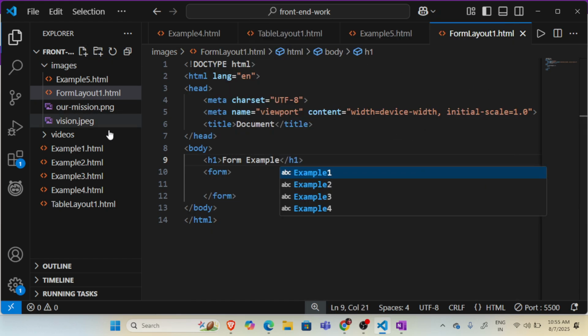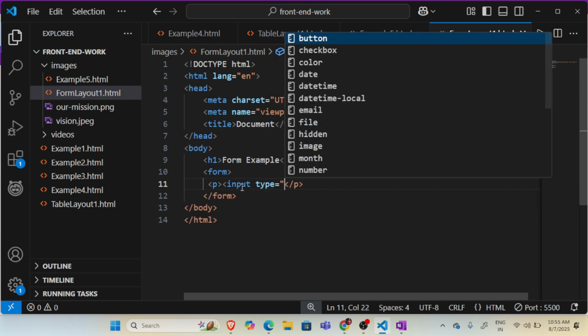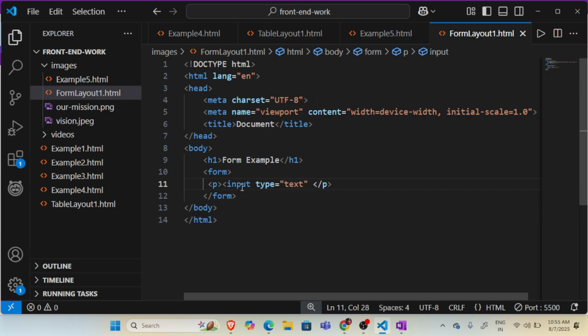That's it. Simply I will take a first paragraph and input type equal to text. This is a text field, and it contains one property also, placeholder, to write help text, a hint for the user.